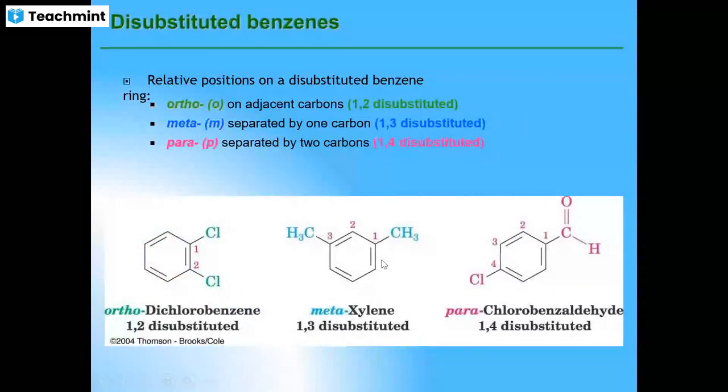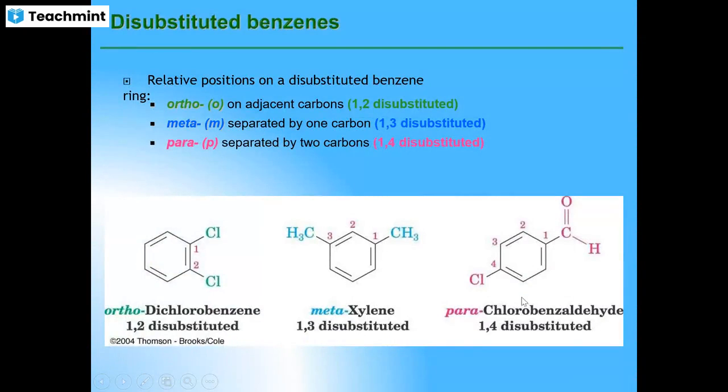So while numbering, we have to be clear when giving the name to that compound. How would you name that compound? That is also very, very important. Okay, so this is a benzaldehyde. The parent with a family is present in para-chlorobenzaldehyde. Here, how can we say para-chlorobenzaldehyde? Because at the para position chlorine is present, and chlorine is used as a substituent on benzene. But after that a CHO group is present, that is a family.